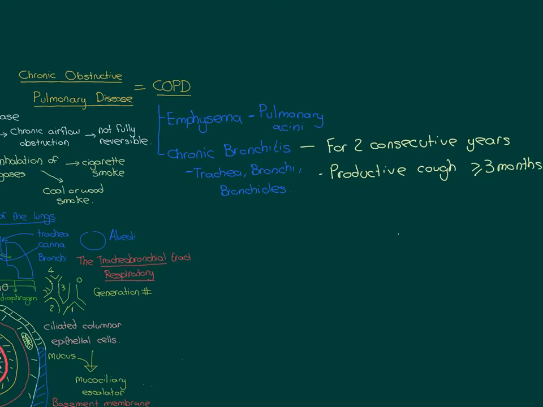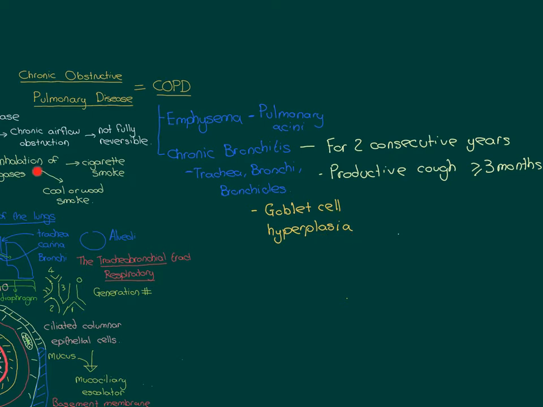Okay, so 2 changes are going to happen to the airways that are going to lead to mucus hypersecretion, so the overproduction of mucus. One of them, and this will occur in all of those airways that I've listed, is that you'll get goblet cell hyperplasia. So we know what goblet cells are. They're those cells that produce mucin. What does hyperplasia mean? Hyperplasia means overdivision. So goblet cells are going to overdivide in COPD.